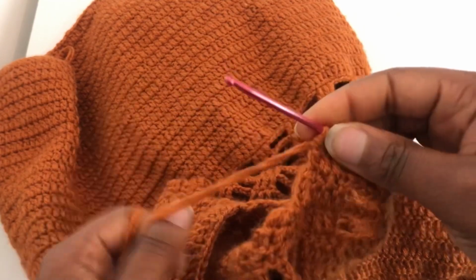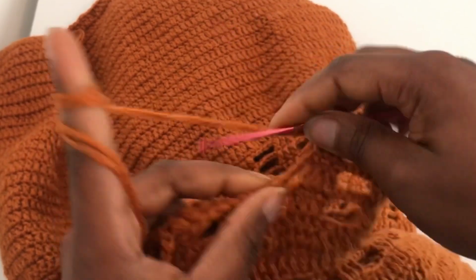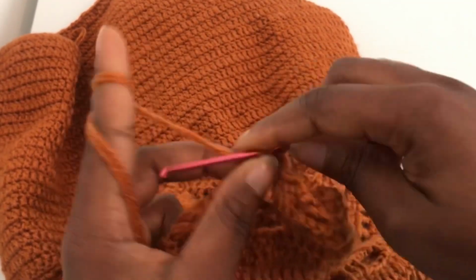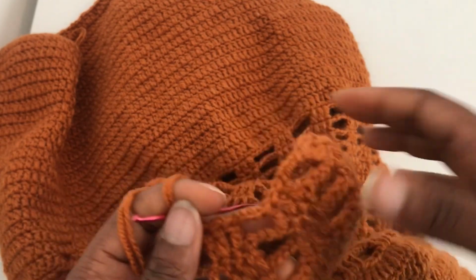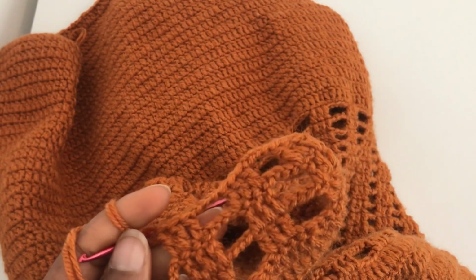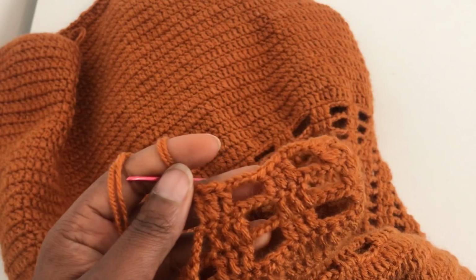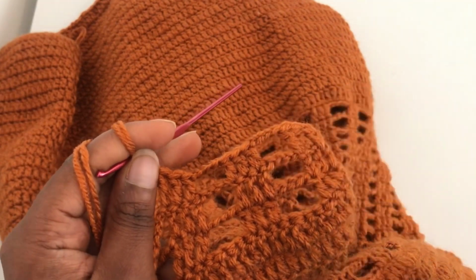Chain 4, 1, 2, 3, 4. Skip the chain 5 you did and go into the double crochet stitches with 1 double crochet in each stitch. So what you're going to do is 2 rows of the chain 4, and then you're going to keep on decreasing. So for the first 2 rows we did chain 5. Now for the next 2 rows, that's this row and the next row, you're going to chain 4, and then the next row you're going to chain 3. So you're just going to keep on decreasing the amount of chains between the double crochet stitches, so you have just 1 chain. So you're going to be doing 2 rows of each chain.